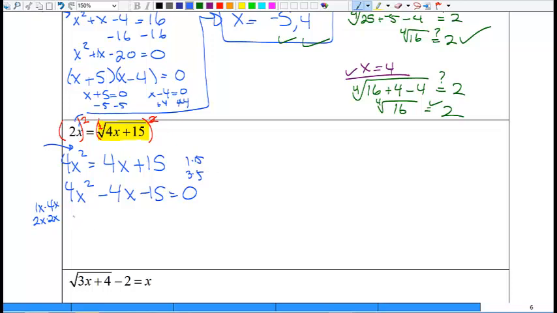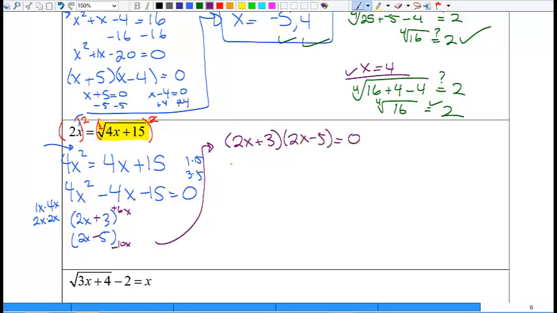So let's see. I'm going to try 2x and 2x. And obviously you could use the AC method if you wanted. I'm trying 6x and 10x, and I need to get to a negative 4. That's a negative on the 10, a positive on the 6, and then your signs slip in. So I actually got it on my first try, which is nice and convenient. We have 2x plus 3, 2x minus 5. So I set each of these factors equal to 0, and then solve each of them.